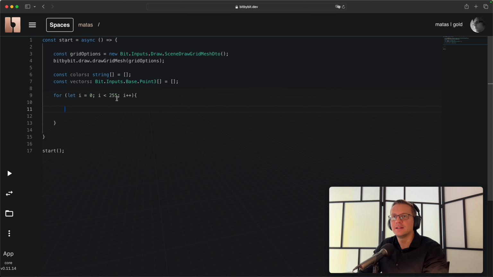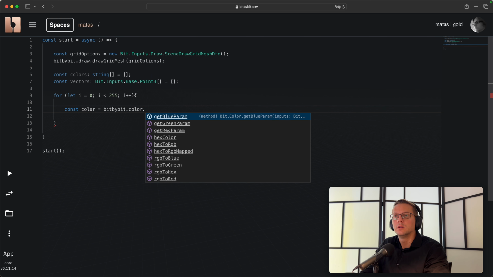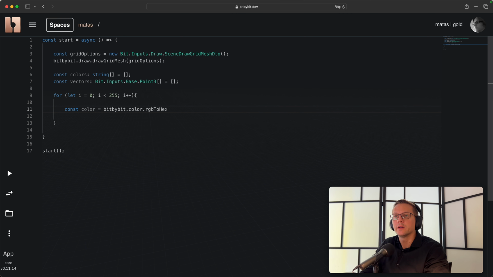So let's jump in, and let's say that we want to create a color. Let's create a color, and let's say that the color needs to be bit by bit color RGB to hex. We want the colors to be strings because that's what bit by bit always takes as an input.